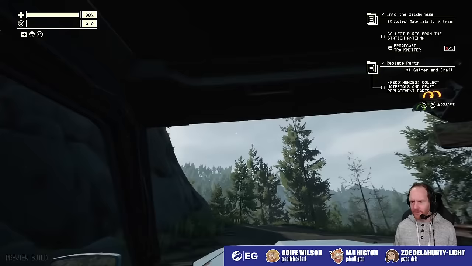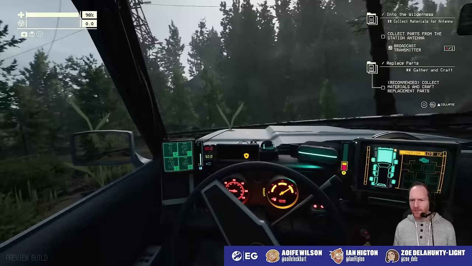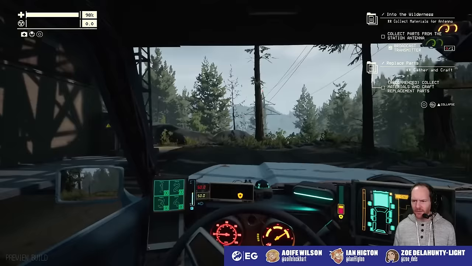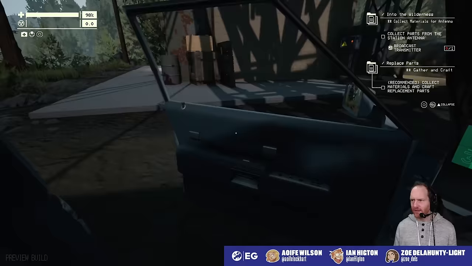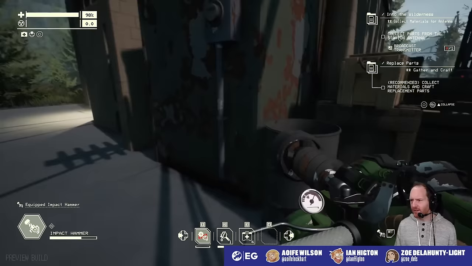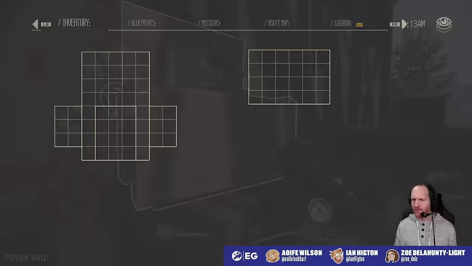Go, up we go. Come on, car, you can do it. Stay with me, buddy. Alright, it's the end of the road. Stop the car, into park, off with the engine, and get out. Okay, collect materials for antenna. Let's have a look in here, shall we? Got lots of materials there.